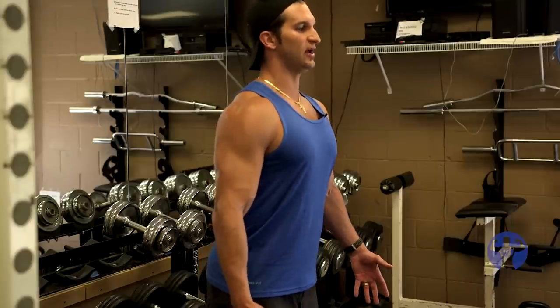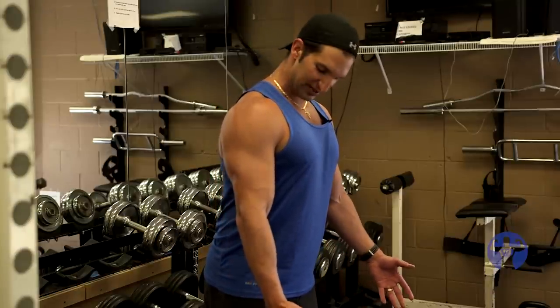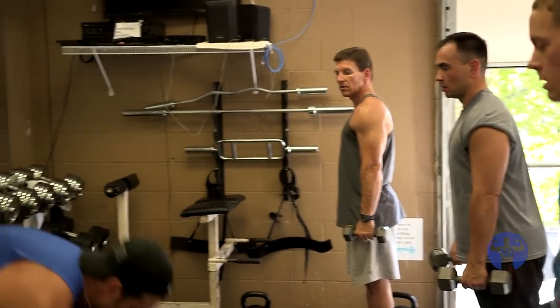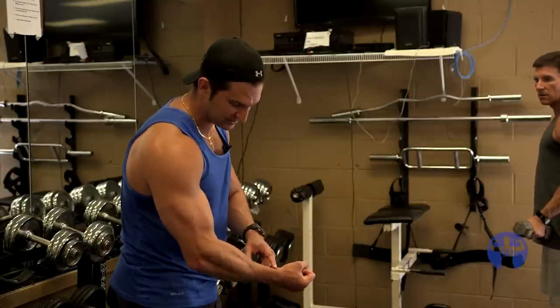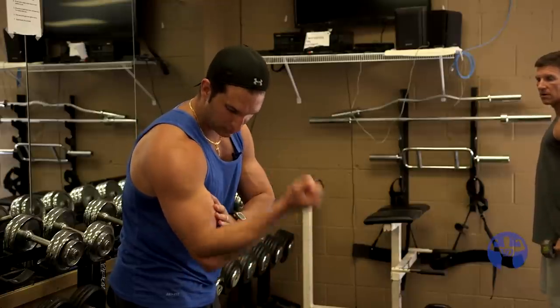So guys, the cues here, nice and tall, think about leaning forward, shoulders are neutral, elbows are slightly in front of your trunk, forwards, backwards, don't forget to squeeze. Another little thing, a lot of guys cheat by turning the wrists in and they let the wrist flexors get a lot of work. I want you guys to keep your wrists extended, which keeps the dumbbell further away from the axis, which makes it harder on the biceps.